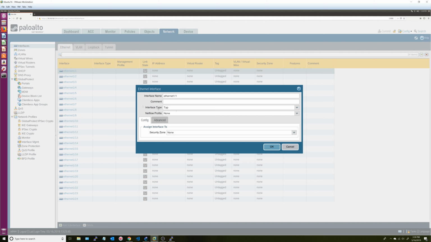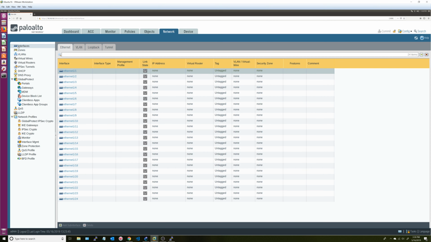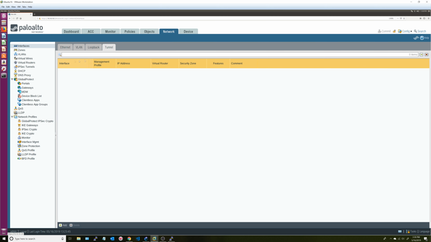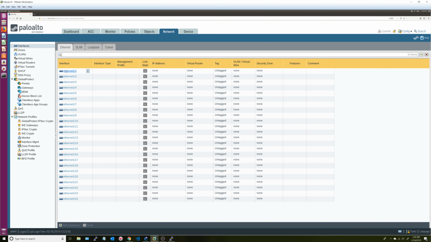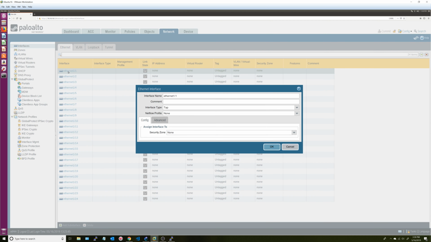So now let's configure. This is how it looks. Go to Network, Interfaces, Ethernet. On the interfaces, we have Ethernet, VLAN, loopback, tunnels, and currently we configure only the Ethernet. So let's click on Ethernet 1, and on the VM version we have tap, HA, virtual wire, layer 2, layer 3.